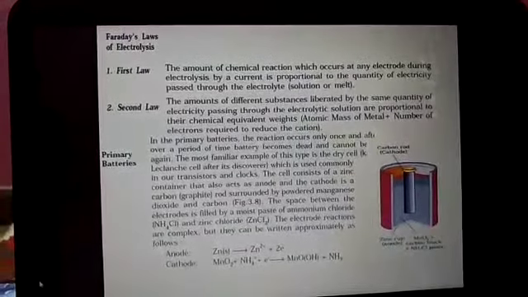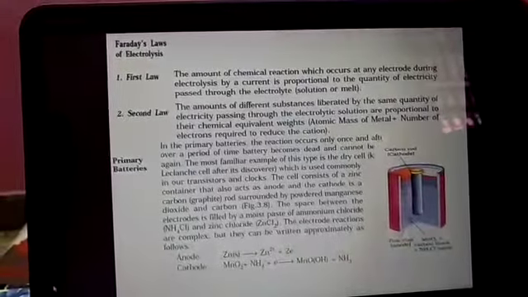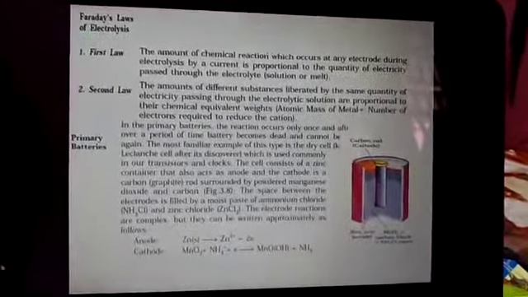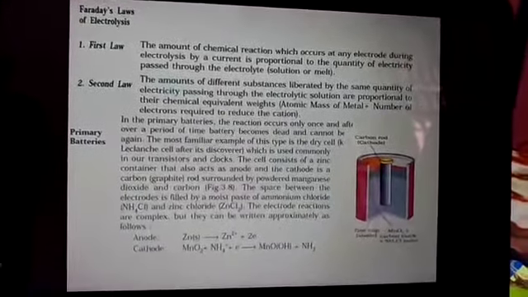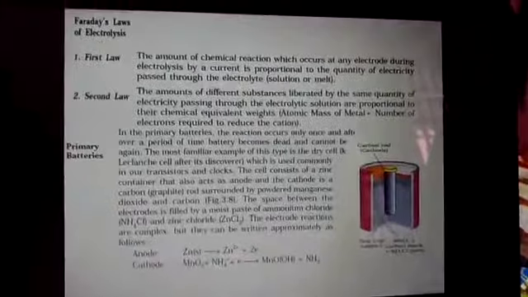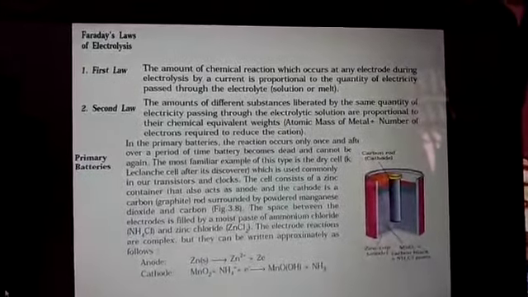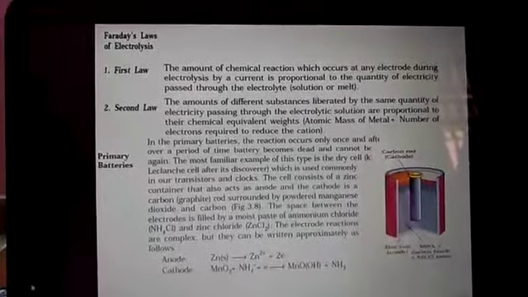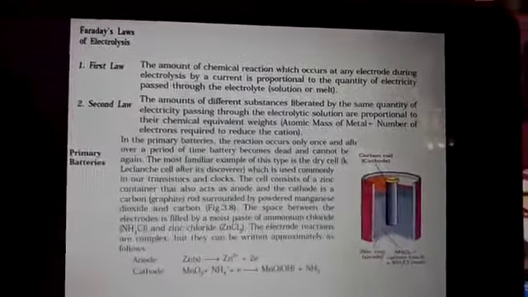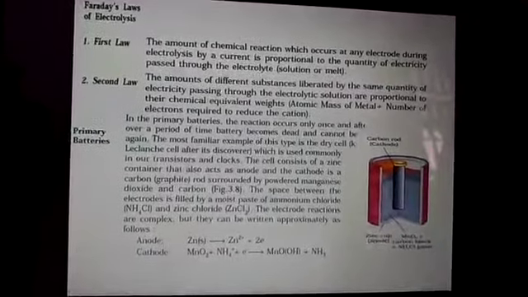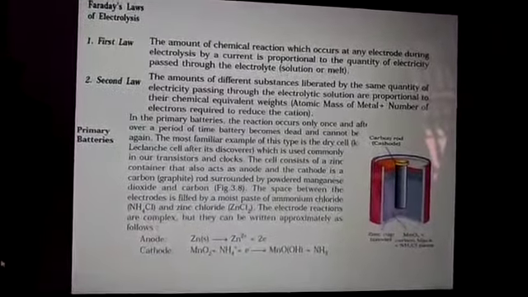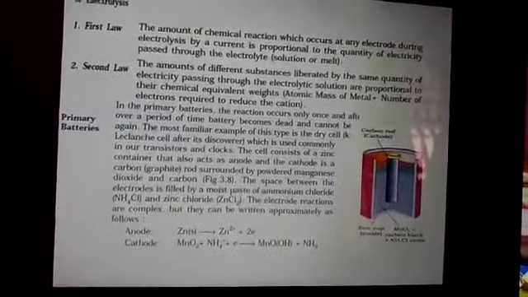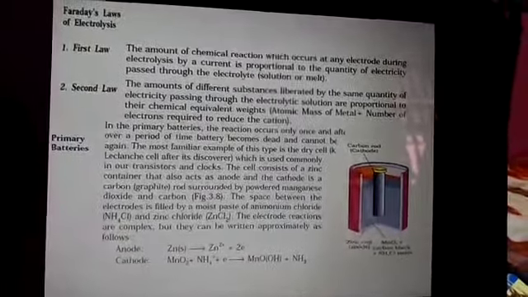Faraday's first and second law of electrolysis. Faraday's first law: during electrolysis, the mass of the ion discharged at the electrode is proportional to the quantity of electricity passed. That is, W is directly proportional to Q, or W = ZQ, or W, which is the mass m, is equal to ZIt. Z is the electrochemical equivalent. Q is the total charge passed through the electrolytic solution. I is the current strength in ampere. t is the time in seconds.